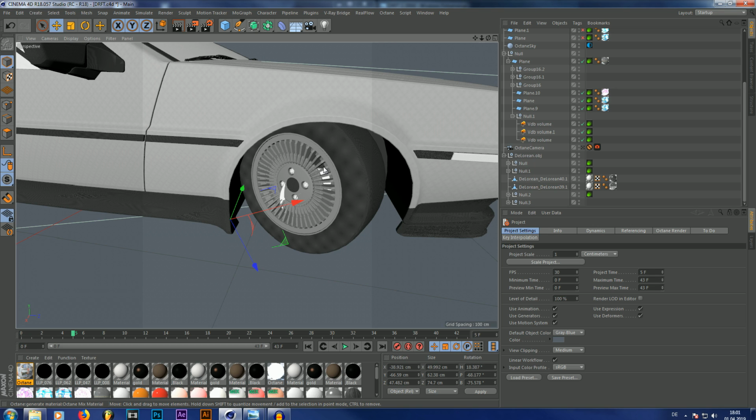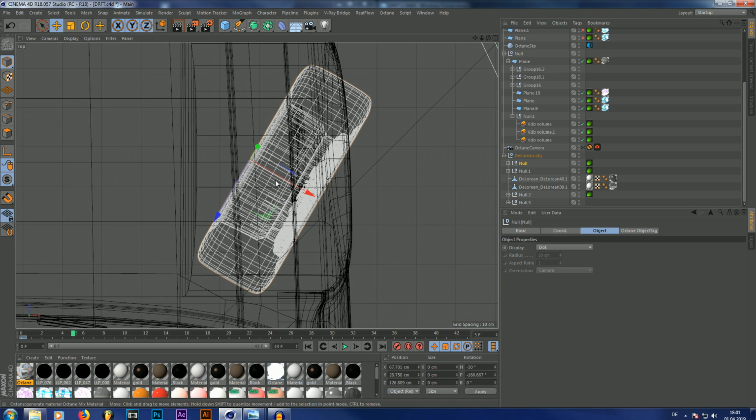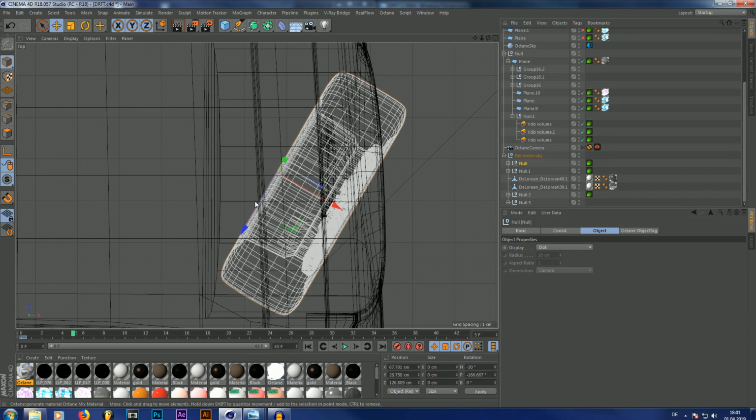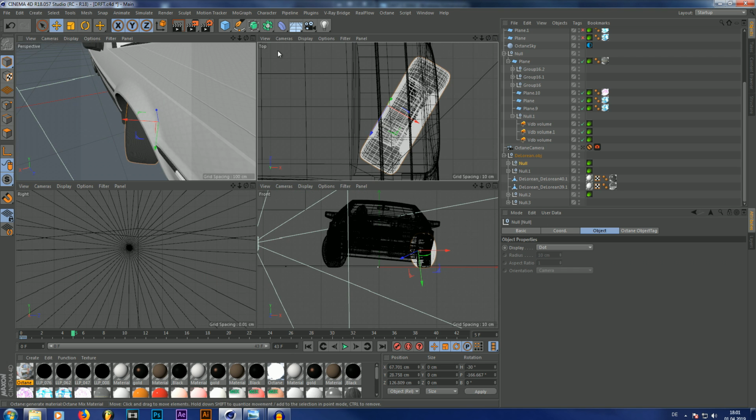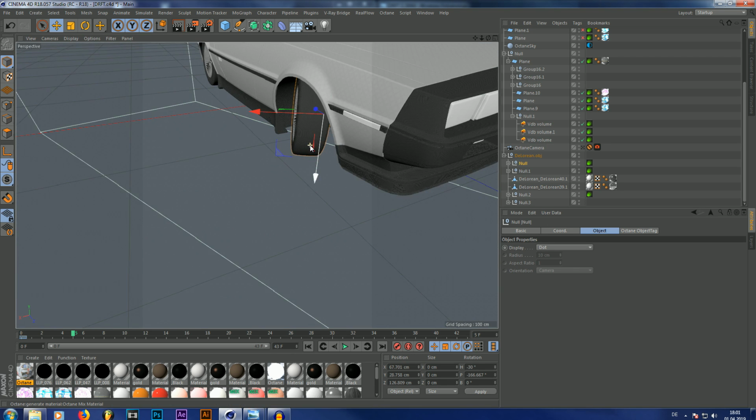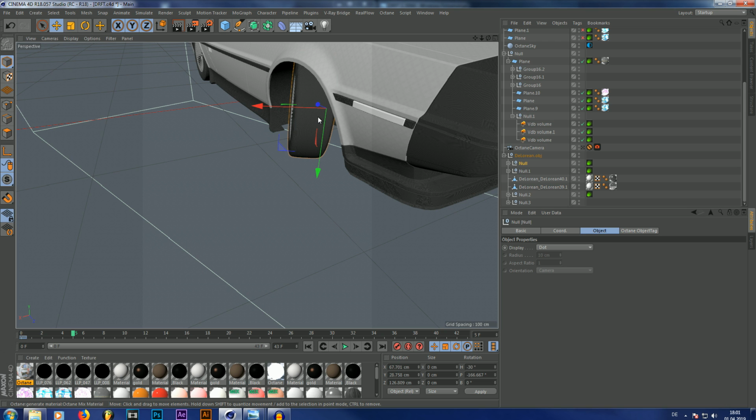That is because later on we're gonna be using motion blur to actually blur the wheels a little bit while they're spinning. And if it's not in the exact center, the wheel would sort of look mushy because it vibrates. So be very careful on that. And don't put the axis of the wheel in the middle of the wheel. Put it, if you look at it from above, right here, because this is where the wheel would be built onto the axle. That way you get a more realistic turn animation of the wheel.